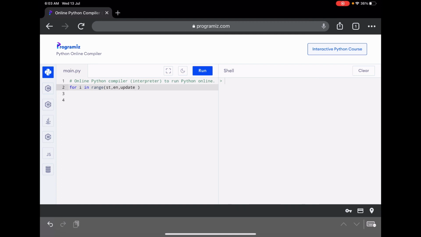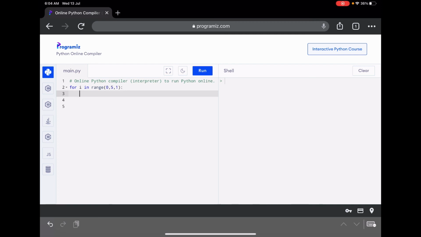But the easiest one would be to start i at 0, so the starting value of i will be 0 and the update will be 1, okay? So i will be increased by 1 every time, and because we want 5 values in range, en should be 5. Let's just confirm that this actually works. The range given by range 0 comma 5 comma 1 will be 0 1 2 3 and 4, right? After that there won't be anything else in the sequence because the sequence is only till before en, and en is 5 here. So 0 1 2 3 and 4 are exactly 5 values, which means i will take all these 5 values one by one, and this for loop will run exactly 5 times.